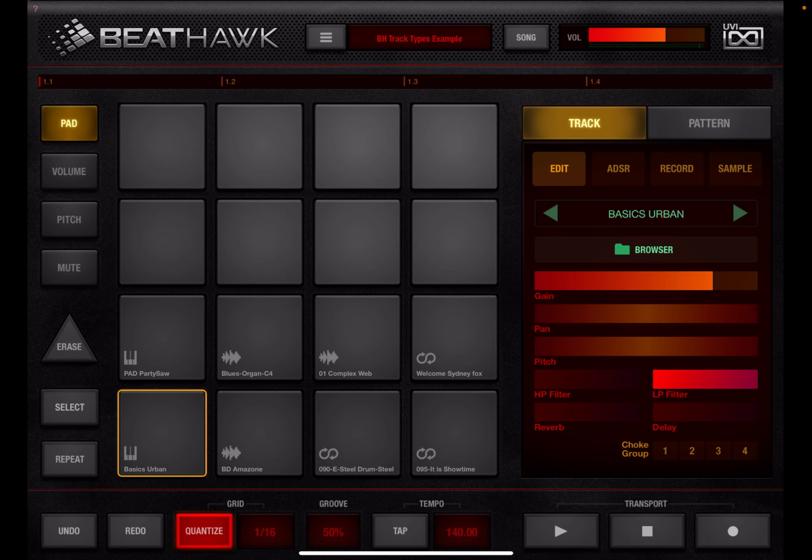or tracks as they're called in the manual. That's how UVI refers to them. Each of these, they call it a track. I'm going to talk about what type of samples can be loaded into these tracks or pads. I'm just going to call them pads, but if you see in the manual, it's called tracks.